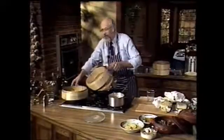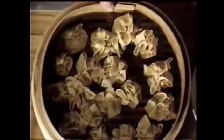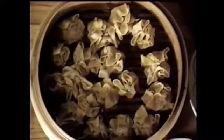And finally, I have a whole rack of shumai. You see? See how these are? Are they gorgeous? There they are. Right out of the steamer. We have 5 dishes. There should be 5 here. Yes, I want to be sure I had everything.